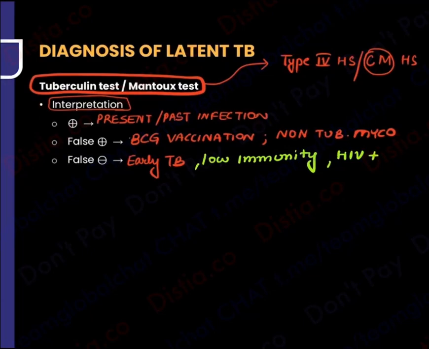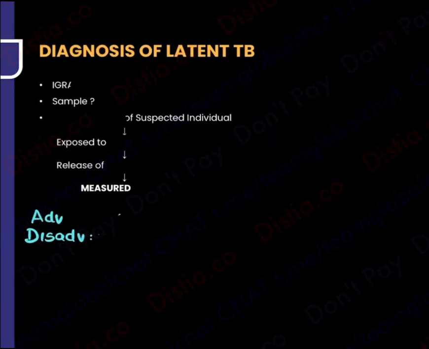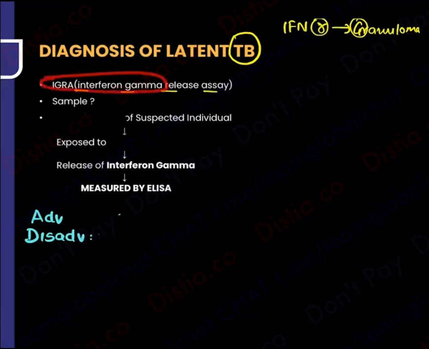But this was just one test that I told you. I told you one test is going to be Mantoux and the other is going to be IGRA. So what is IGRA? First, you'll have to know the full form. I'm sure all of you have learned that TB shows you granuloma. Let me ask you your basics. TB shows you granuloma. Immunology yaad hai? Granuloma is because of which interferon? So we have studied gamma for granuloma. Granuloma is because of interferon gamma. And if I can measure interferon gamma, that is known as interferon gamma release assay. So in this test, I am going to measure the release of interferon gamma by which machine? By an ELISA. So this is the protocol of this particular test. You are going to measure the release of interferon gamma by ELISA.